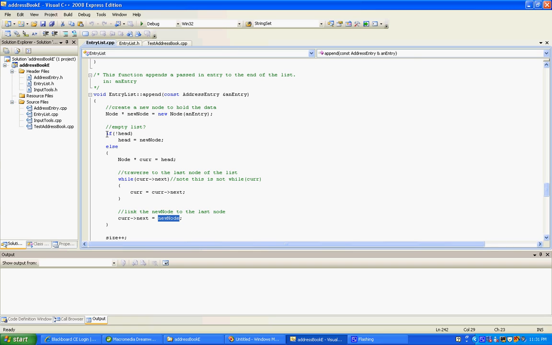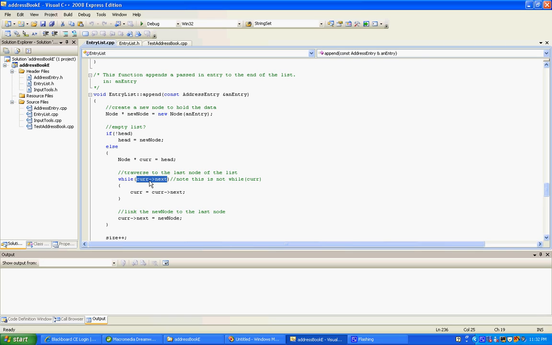That's how you append it to the list. And this special case testing is extremely important. Imagine if you don't have this. We just go ahead and set the current pointer to head and while current next. The first time you come in, when you have an empty list, current is null. When you try to dereference a null pointer, your program crashes right away.